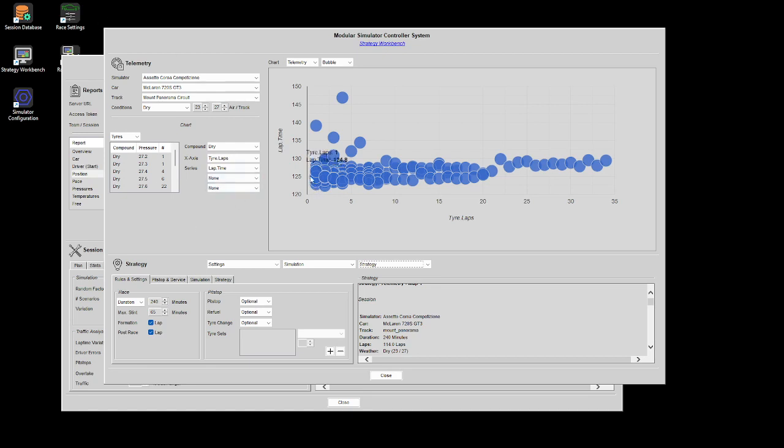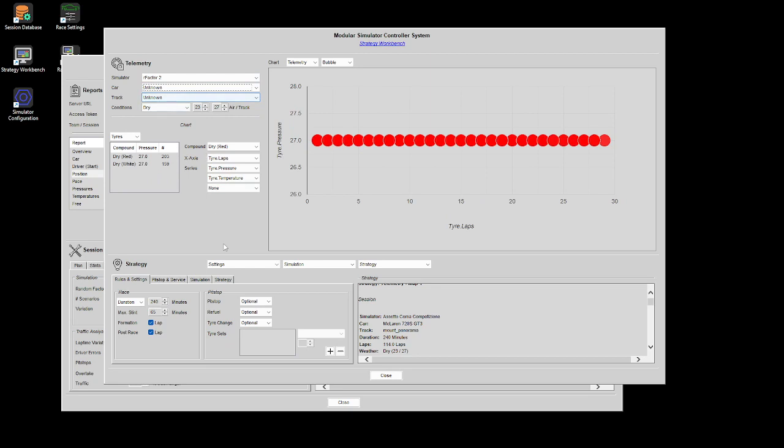The examples we have seen so far are from Assetto Corsa Competizione, which is a very simple simulation because it only has GT cars and only one type of tire available and so on. Let's try a different one. Here we have an example for a Formula One car in rFactor 2. The data I have imported here is interestingly not from rFactor itself, therefore unknown car, unknown track, but it's from a real car. And let's play with this.